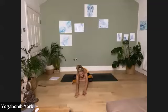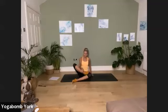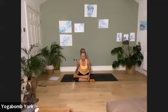And then when you're ready, very slowly, gently start to climb yourself up. And notice the sensation. Can you feel heat coming into your legs? So maybe a little tingling. Notice the sensation. Notice how it feels. So you can really be there for your body. You can really be there mindfully, absorbing all the signals your body is giving you.